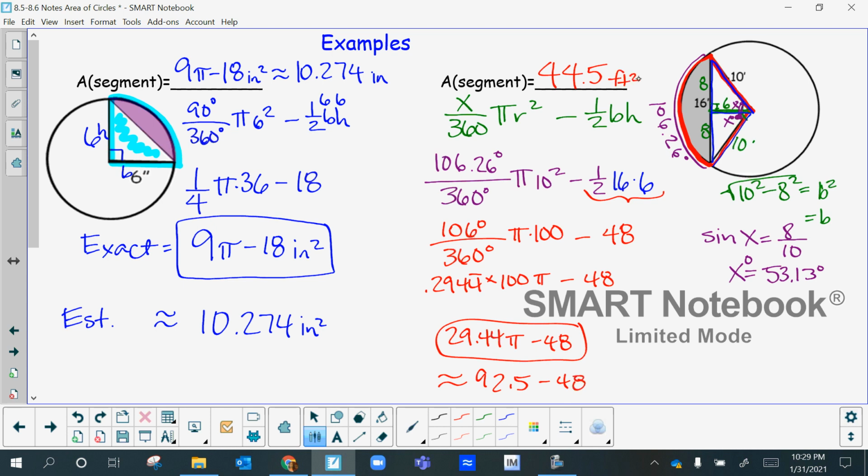Okay, so this one was a little bit harder because now you had to throw in the right triangles to try to find the height and the base. It depends what kind of triangle is there, but now you know how to do that if you just take the isosceles triangle and divide it in half that way.